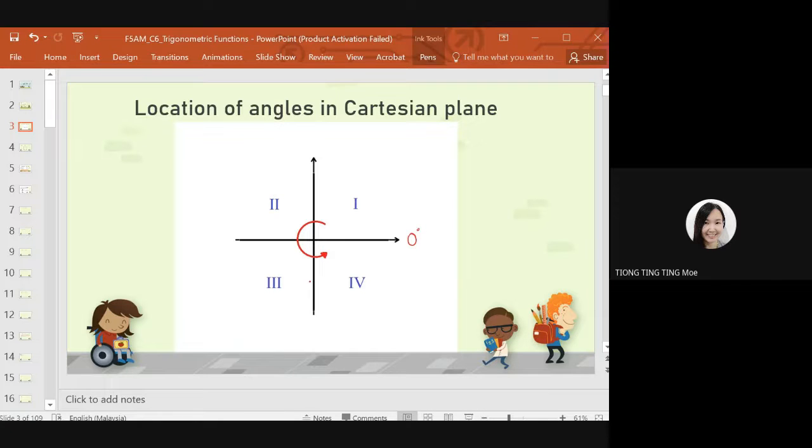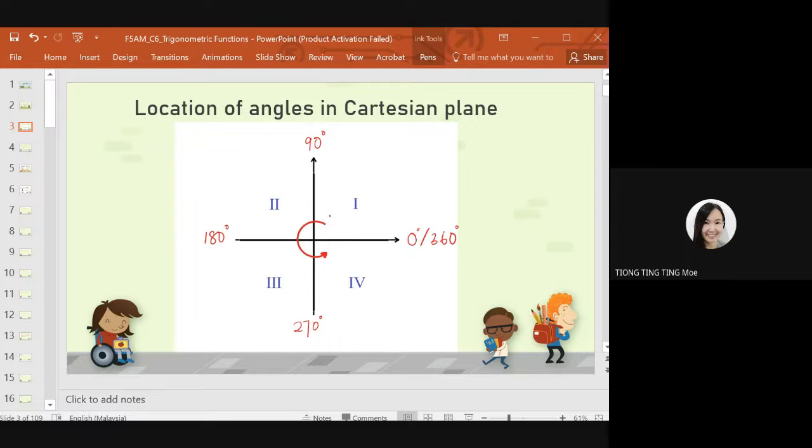Then after this, we move to here. Here is 90 degree, 90 degree, 90 degree, 90 degree. Total is 360. Then 360 is one round, right? So one circle will give you 360 degree. Any problem? No problem, right? So the first quadrant will share the angles between 0 to 90. Second quadrant, 90 to 180. Then third quadrant and fourth quadrant.